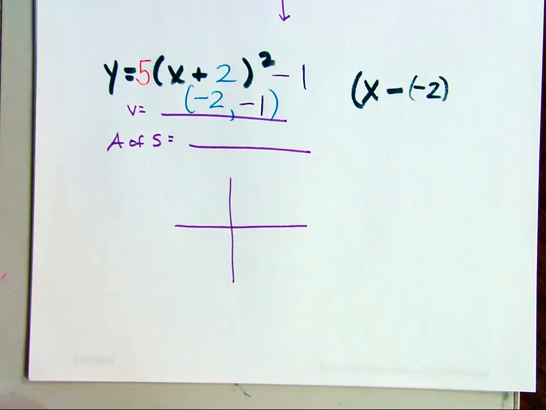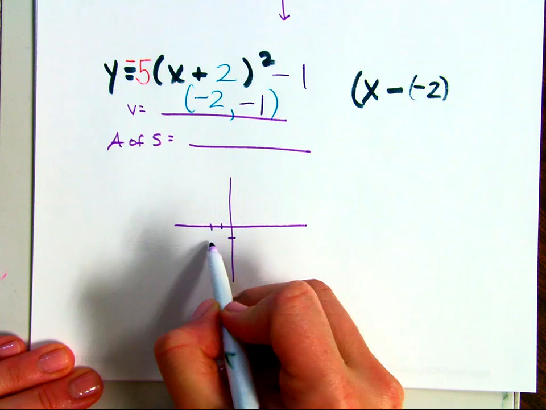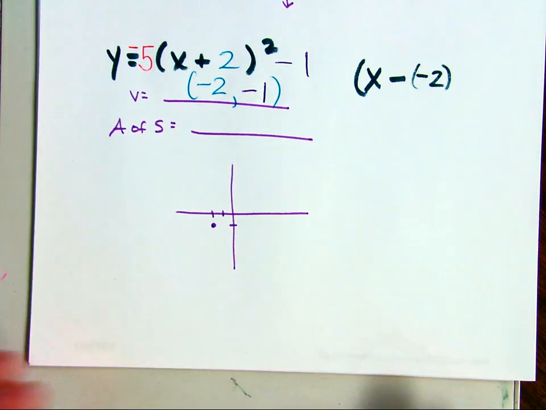Good? So now when I ask you to sketch this, let's make this a negative 5, just for the heck of it. Find your vertex, the most important part here. So there's your vertex, negative 2, negative 1, right? Now, from there, does it open upward or downward? Because I just threw that negative in there, it's going to open down. And those are the only 2 things I'm checking for.